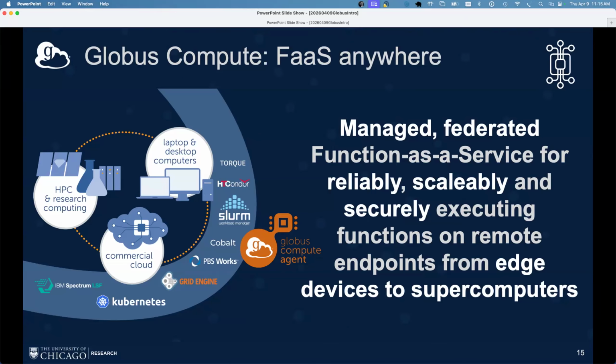Doesn't matter what that thing is, whether it's a supercomputer or your laptop or a Raspberry Pi. Lots of different ways to distribute that task. In a nutshell, Globus Compute abstracts the complexities of HPC and distributed computing by exposing a Python function that runs on compute agents that are managed by the Globus service.